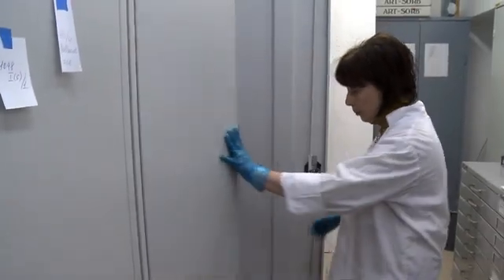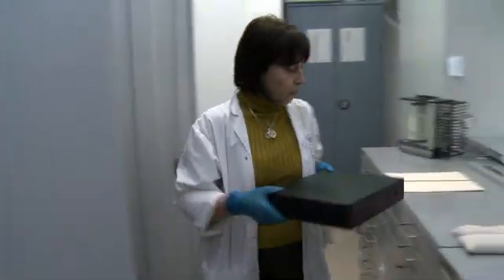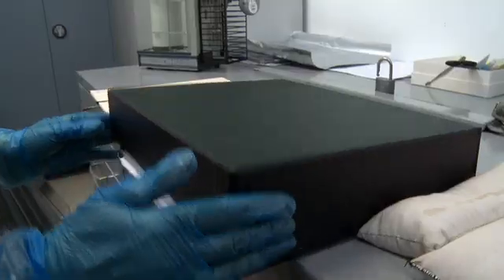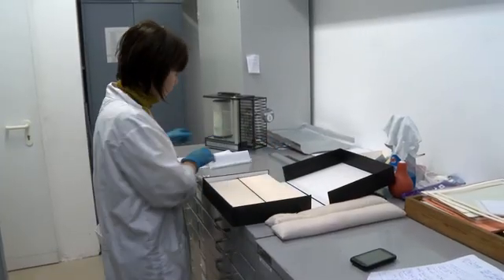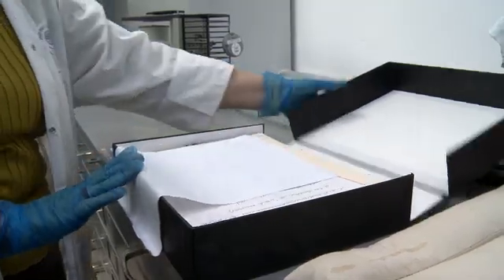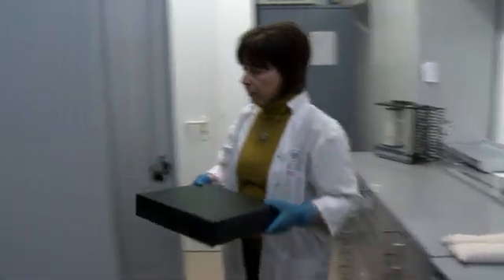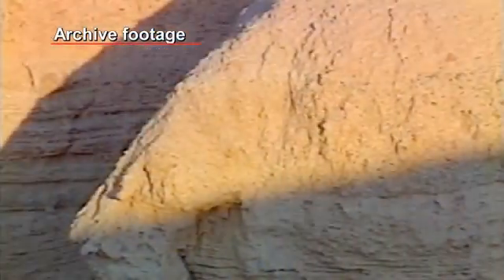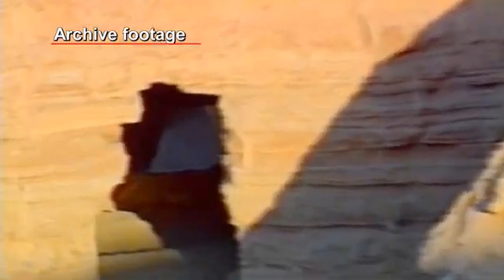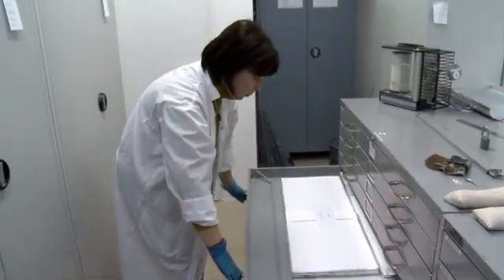The sacred scrolls are stored in one of the most secured locations within the Israel Antiquities Authority. This climate-controlled warehouse was established with the help and professional guidance of the Getty Institute for Conservation, based in the United States. Temperature, humidity, and illumination are all carefully controlled in order to keep them as close as possible to the conditions that existed in the Judean desert caves for millennia. The same conditions are kept in the storeroom, in the lab, in the studio — everywhere that the scrolls go.